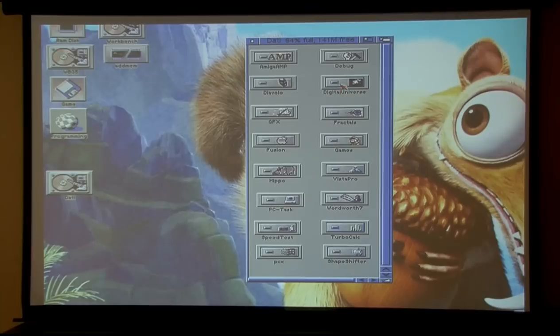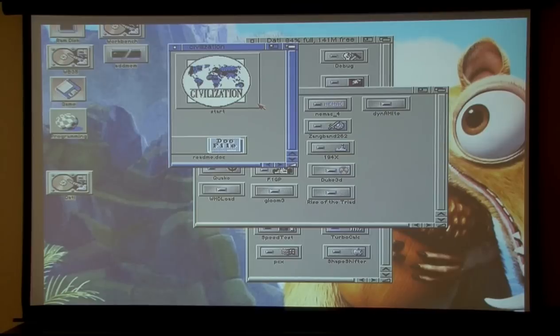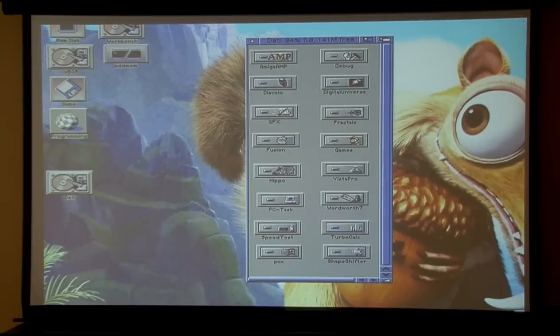SimCity 2000. That's another good one to demo because that game is horrific. Yeah, did I have that one in here? I don't think so. I'm just making stuff up off the top of my head. Well, I got Civilization, if you want to try that. Civ was always pretty playable. Okay. But SimCity 2000, the problem was that it always ran on a planar display and used the blitter. Yeah. SimCity 2000 is the one I was talking about. Oh, 3000, you mean?